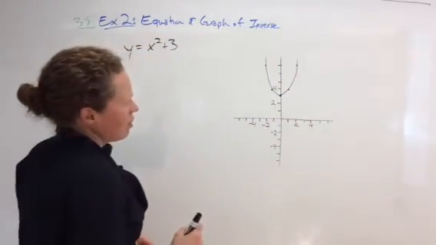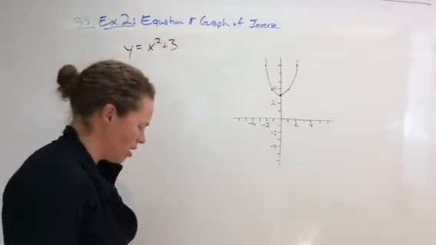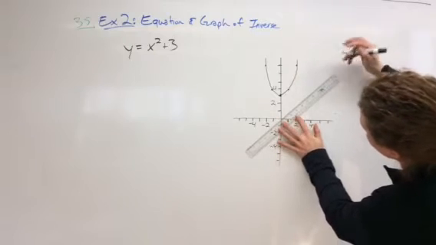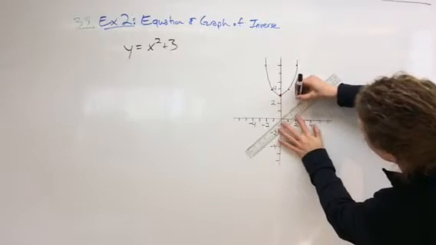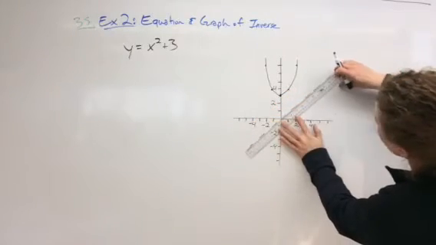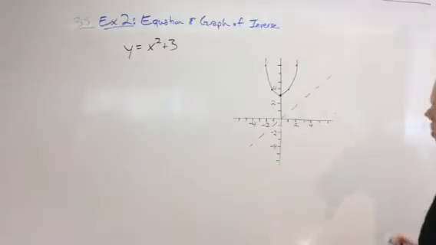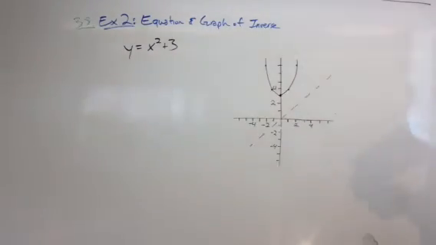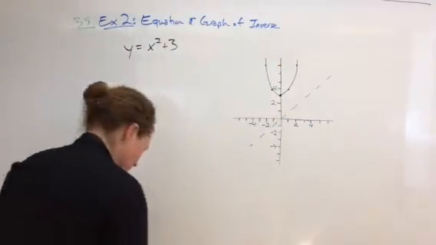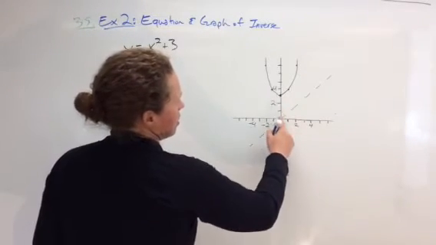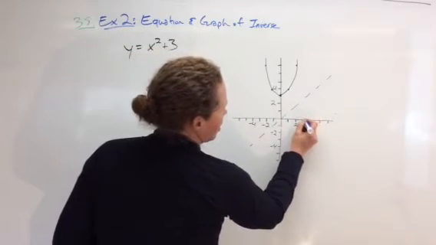All right, now I know that I'm going to want to flip it over the y equals x axis. So if this were my line, then I want to flip it over there. And if this were wet ink and I folded the page, that means this is going to be down here. So I can use that logic to go, okay, this is 0 and 3, so I'm going to make this one 3 and 0.